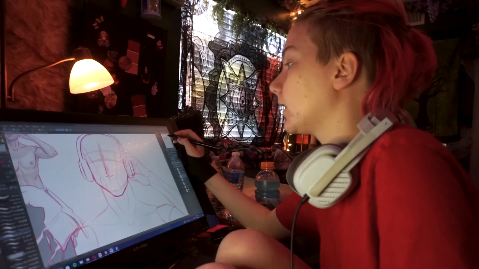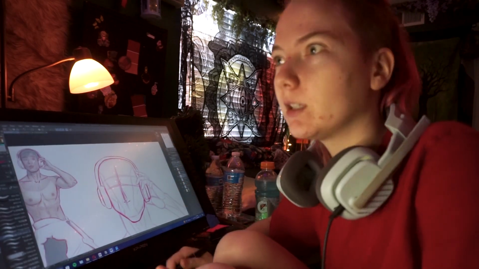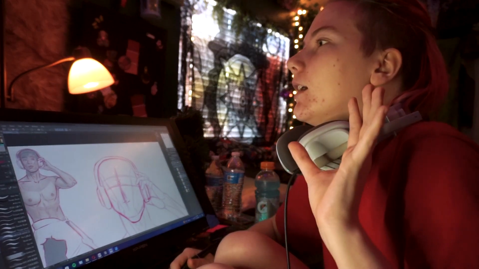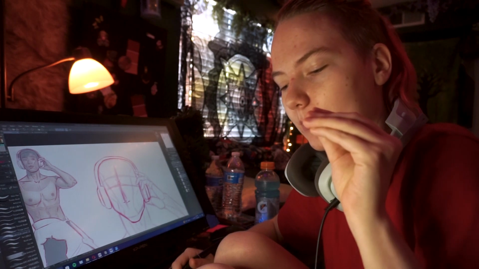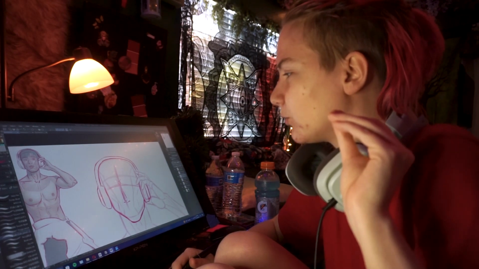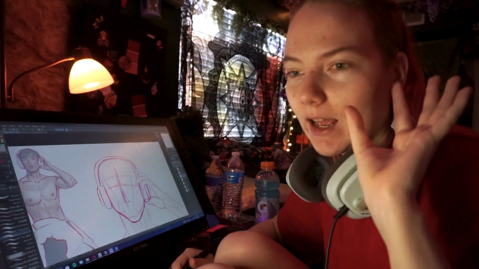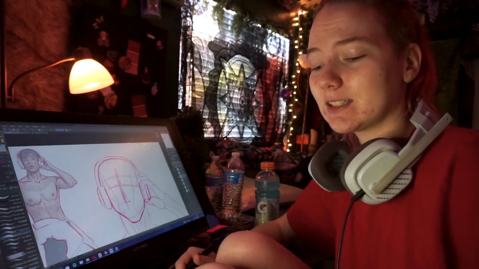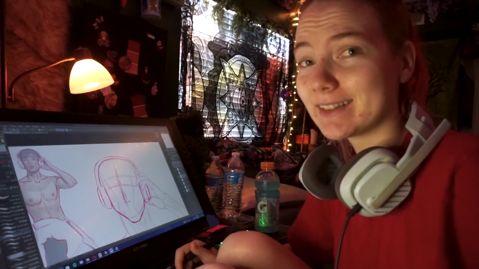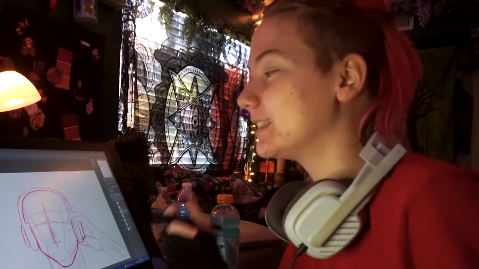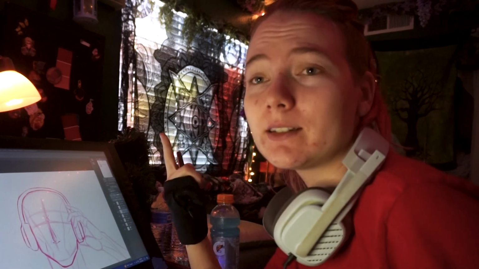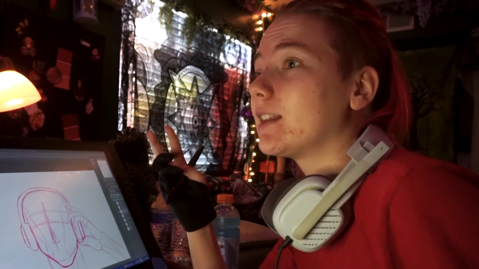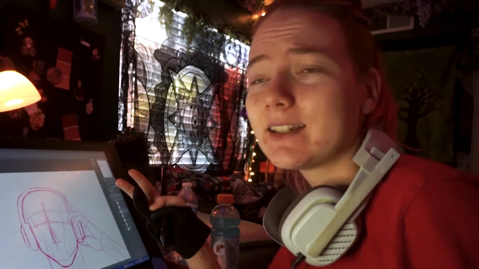So for this, I decided to draw my character Lowell because, I don't know what it is about them, in my brain I can just picture them so well. And I honestly think it's because he's technically one of my oldest OCs because he's gone through a lot of changes. His first name was Ludwig, then it was Toby.